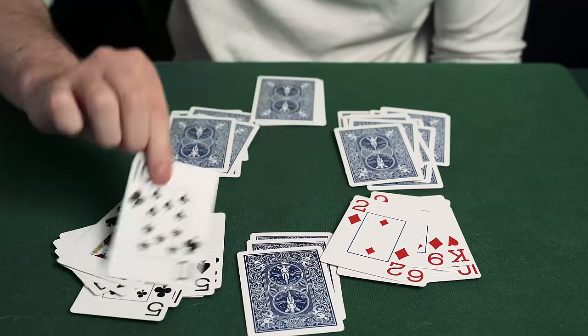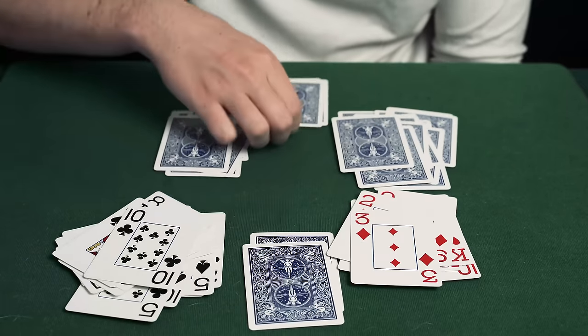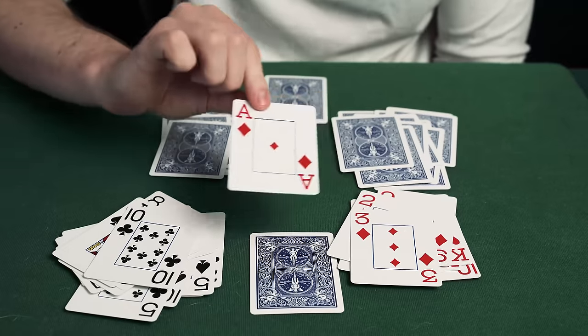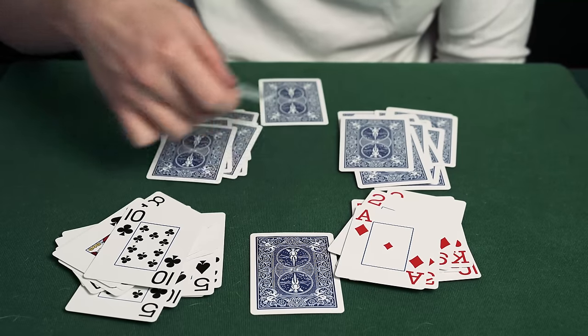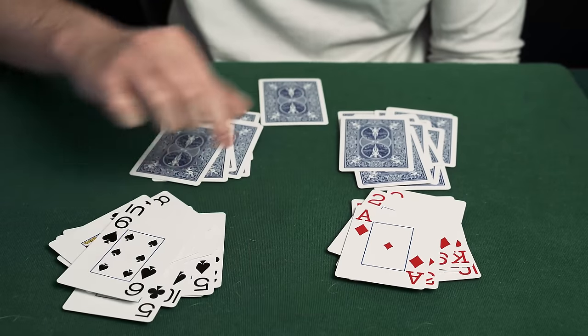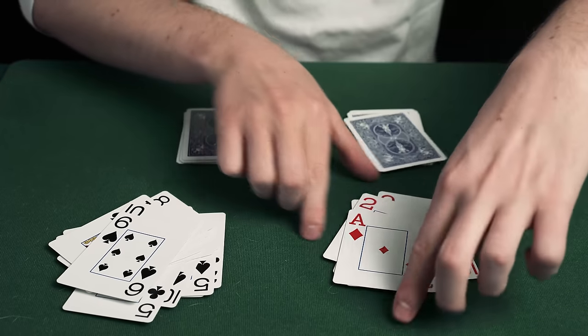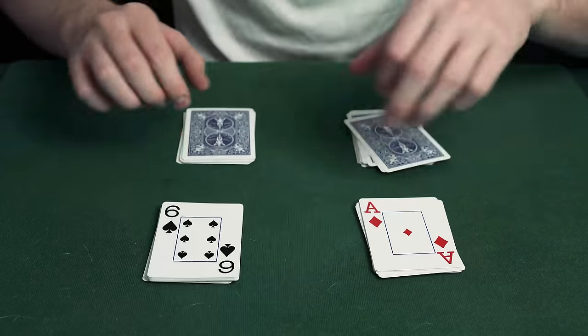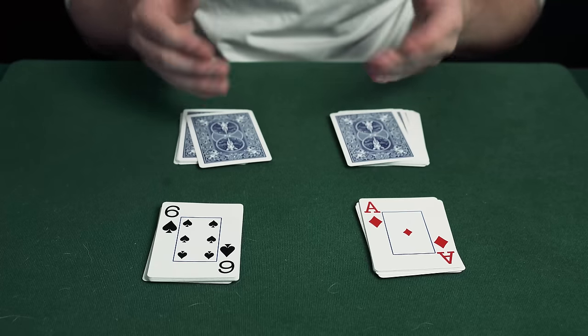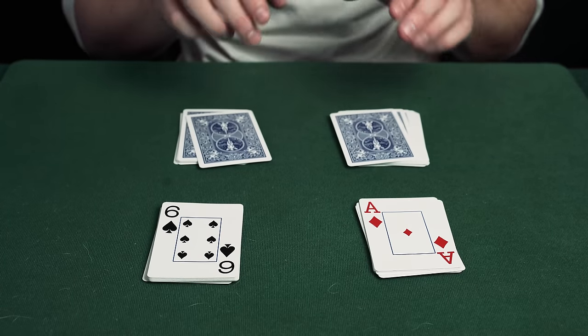The final cards are then put down. The spectator puts down a red card so the magician puts his card in this pile and the final card is a black one so the magician puts his card on the diagonal. Now this could not be any more fair. Everything was mixed up by the spectator because you remember at the beginning they literally shuffled the cards.